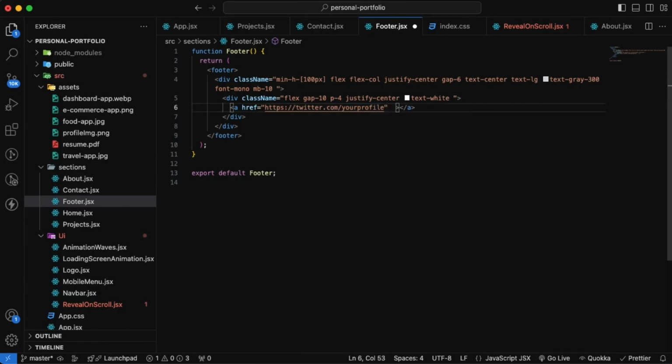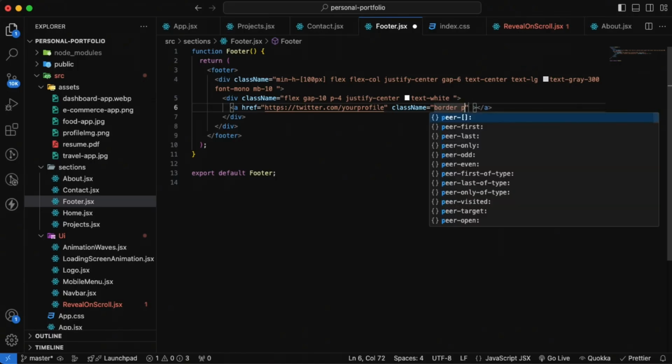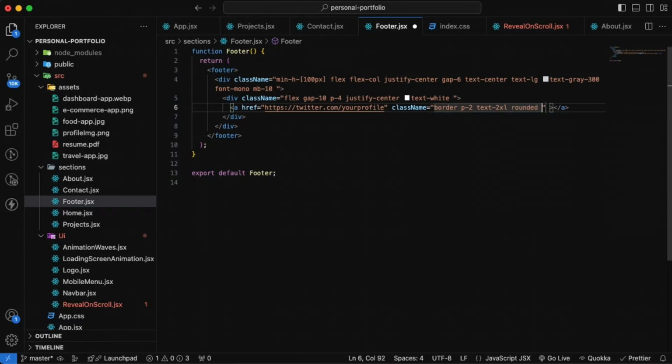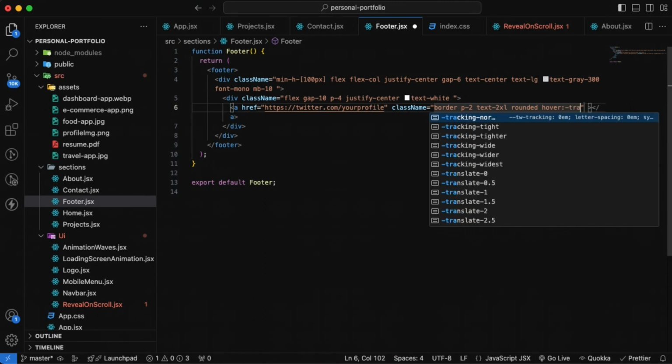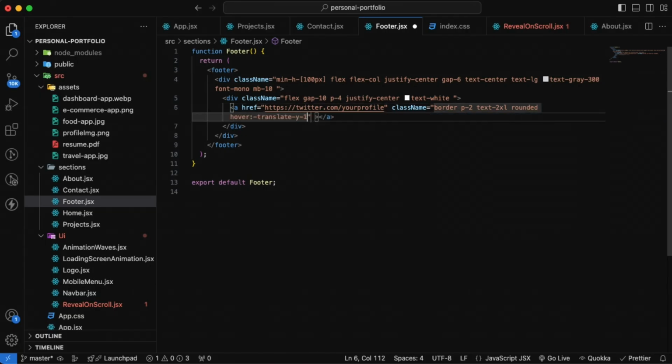Okay, and this anchor tag, let's give it some styles. Class name: we want a border, padding of 2, and text to be a bit larger, or the size of our icons to be a bit larger. We also want a border around it and some hover effect here. When we hover over these icons of our social media accounts, we want some transition to the top, which is Y1, or let's make it 2.